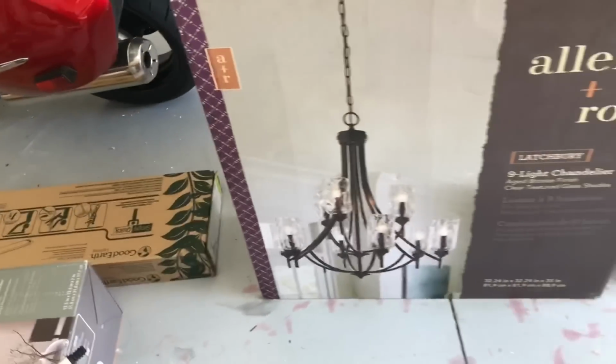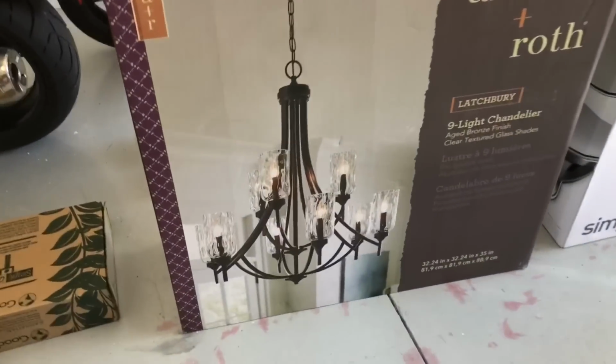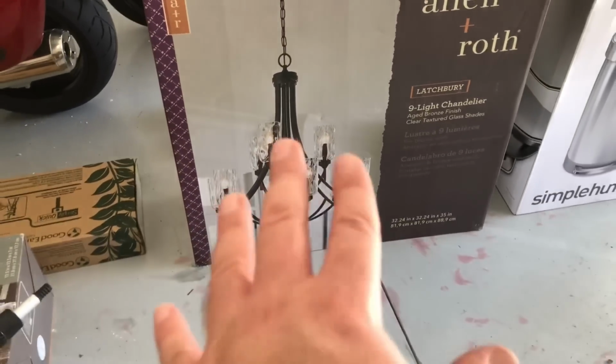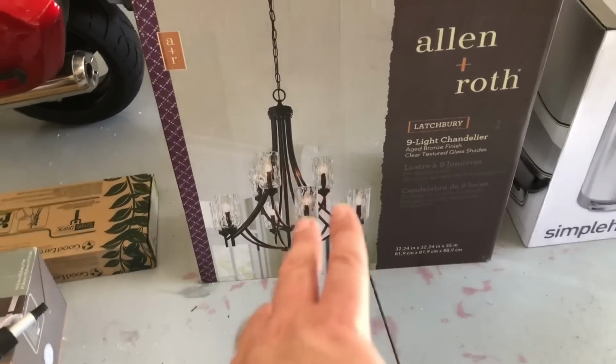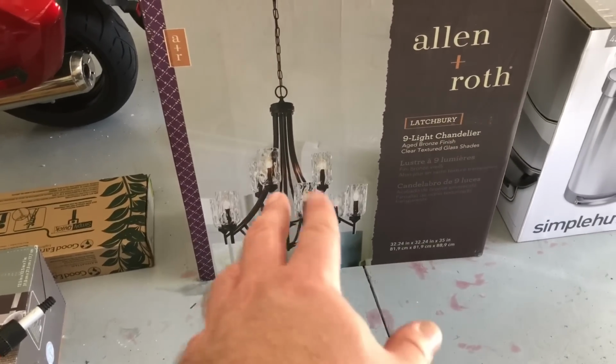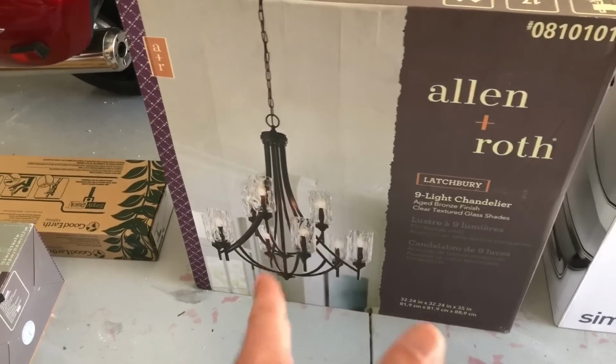And then this is the new dining room fixture. That thing's huge. And that looks really sharp, especially in person. Everything pretty much has that antique brass look. It's really gonna pop against the floors, which have a very similar color tone, and the clears, because we've got the black and the silvers and the clears and that kind of thing going throughout the house.